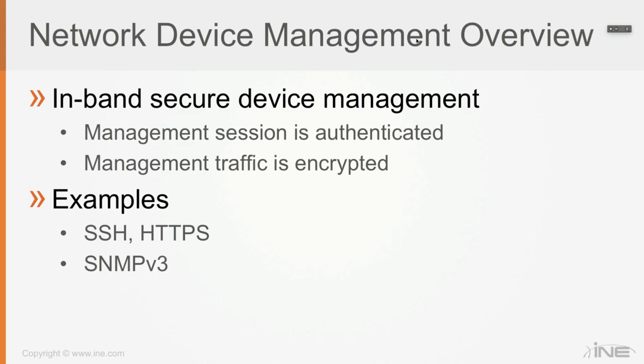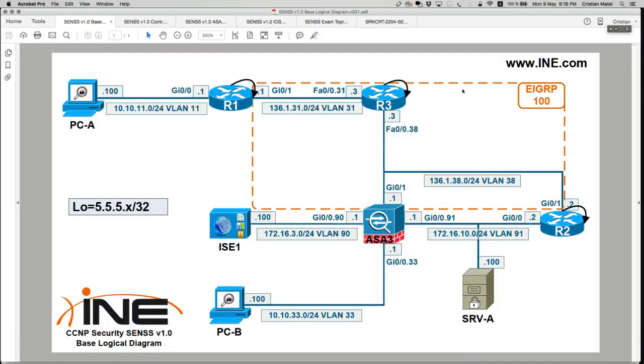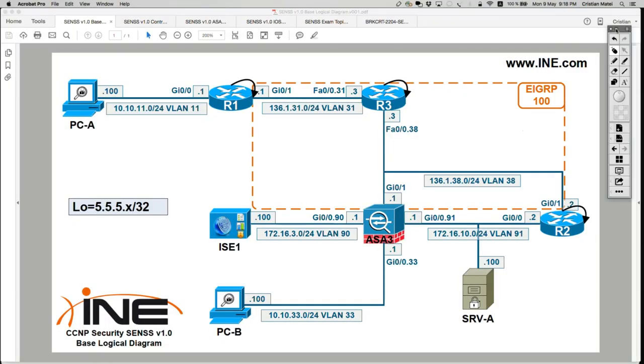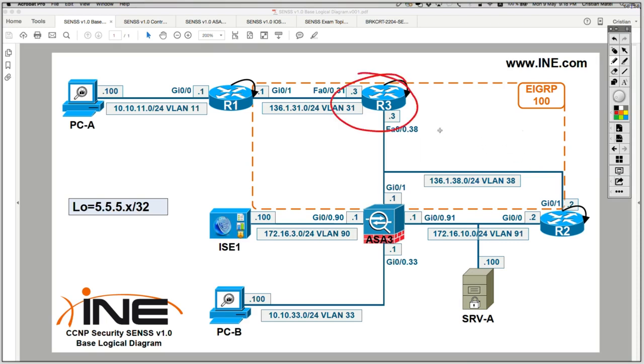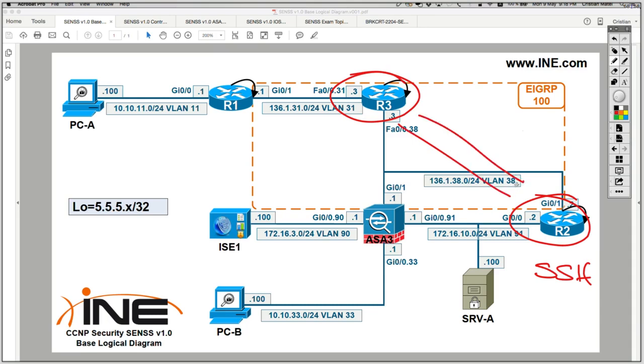Because traffic is encrypted, if I now manage router 3 from router 2 via SSH, those two devices are going to initially negotiate a secure communication channel over which all traffic is going to be encrypted back and forth, including the authentication credentials.